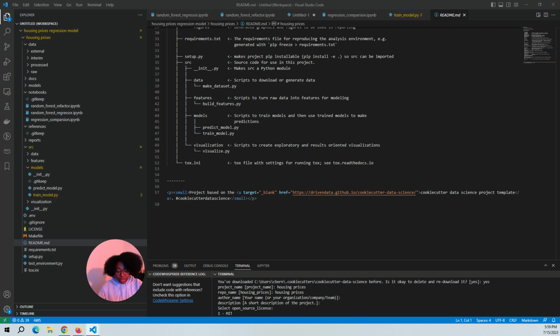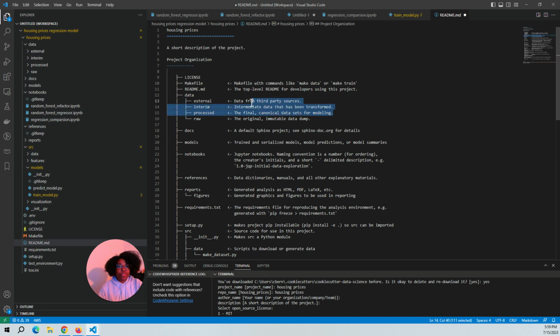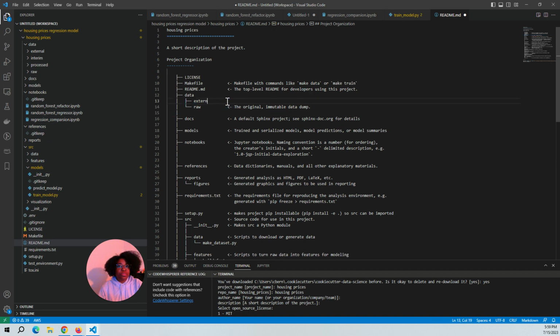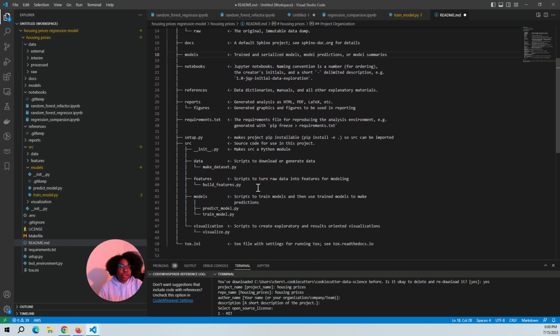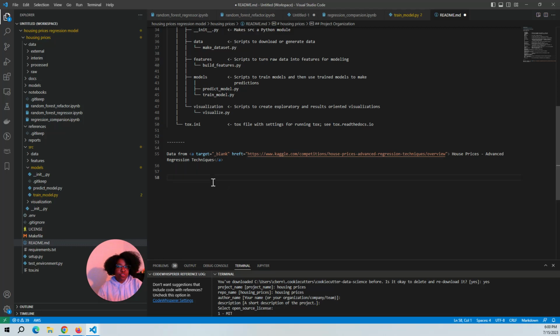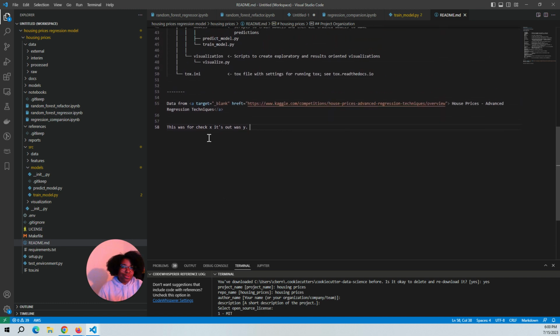And so I like to basically replace that with where the code's from. I would get rid of the files I don't need, and that would be these. I really don't need a makefile. I don't need a license if it was internal. It tells where everything is. I'd write, hey, this file was for checking X, its output was Y, and this will be a whole other lesson on that. And then you can actually load in the images as you write out your summary of your results. But we'll do a whole different lesson on Markdown. This one's already way too long.